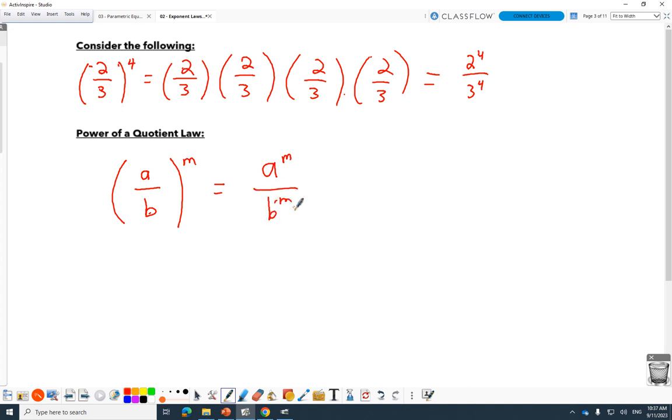Although I do want to ask, is anyone really up to speed with this notation? Because there's a little rule here. This one has a little rule because there's division. There's a little restriction here about the numbers. Does anyone know what the restriction might be? What can't happen here or this doesn't work?